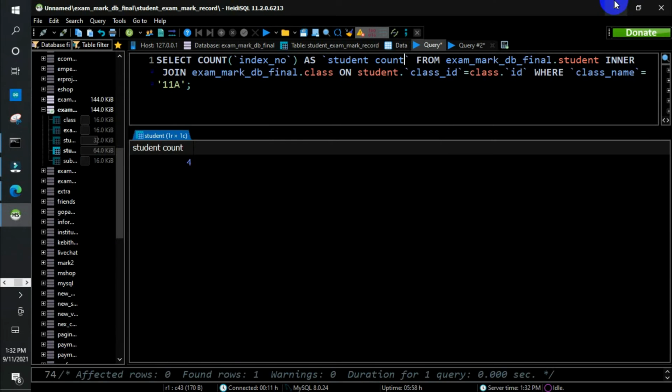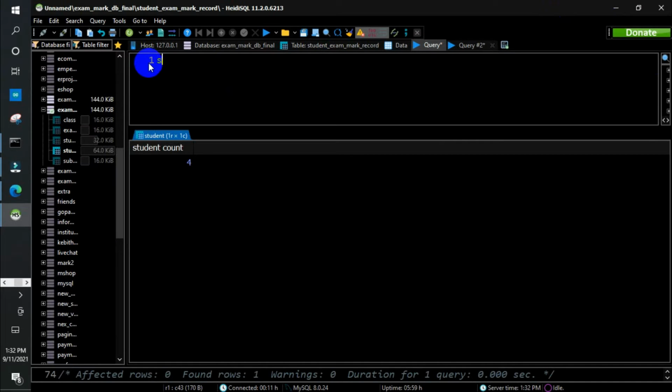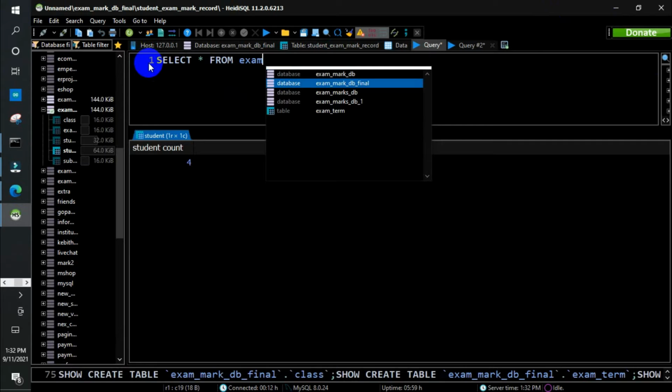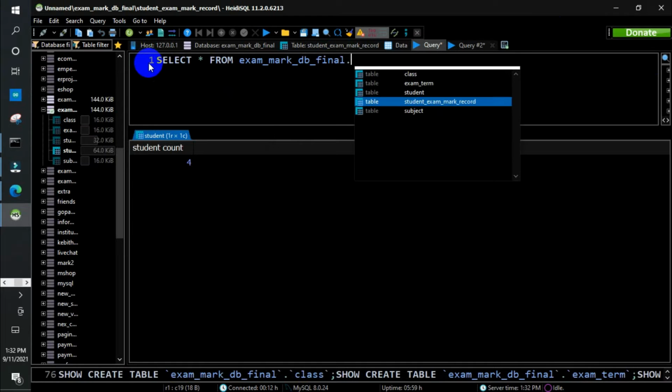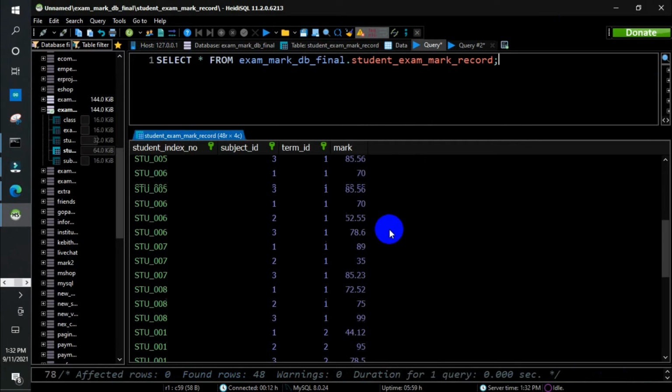So I'll just open my HelioScale browser, then clean all of this and write select all from the exam_marks_db_final and the marks table. Once I run this, I get all this data.